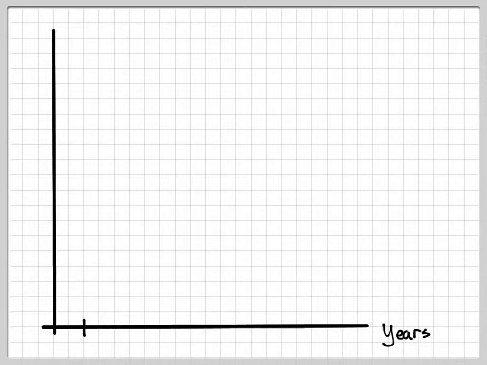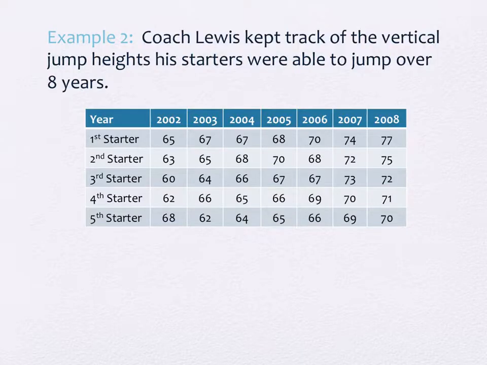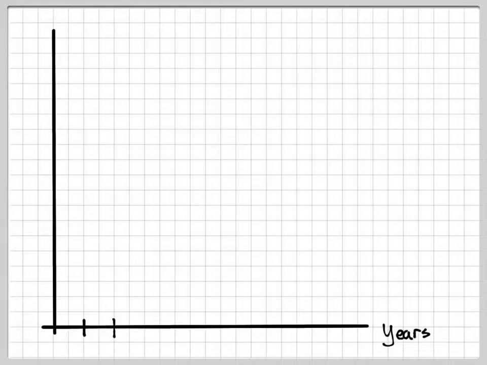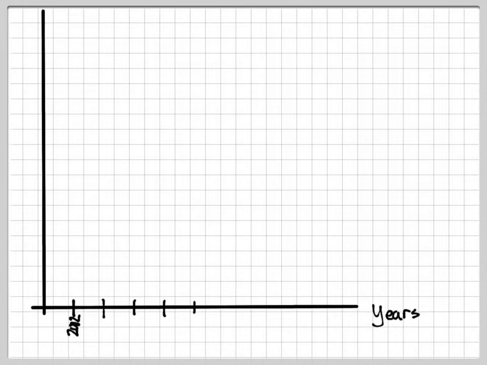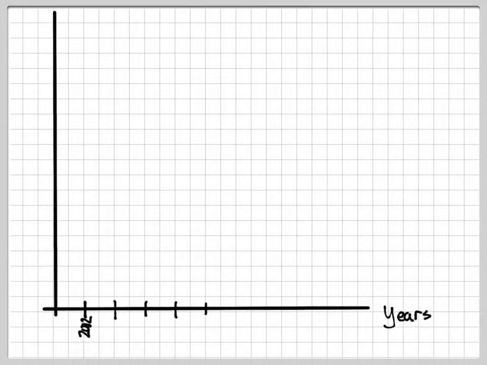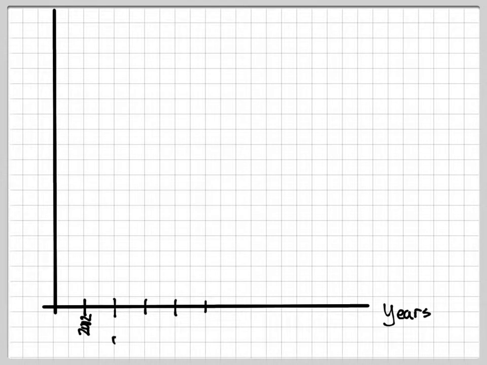2002. And then I have 2004. What do I have? 3, 4, all the way to 8. Okay, so 2004, I'm going to mark them off in twos, 6, 8, so forth. So this is 2002. Give myself a little more space. This is 2004, 2006, and 2008. So I've marked every other year. I don't even need that last hash mark.